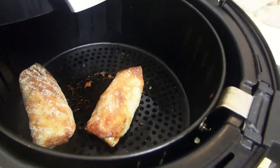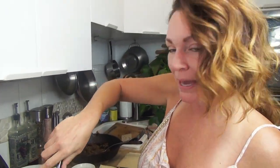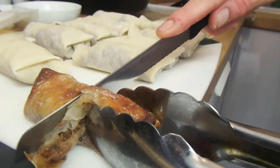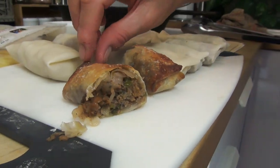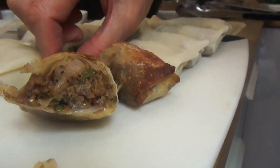All right, so check that out. No deep fat frying. We got egg roll cheeseburgers. Still crispy and all golden brown. All vegan. So let's just cut one in half and see what it looks like. Is it cooked? Yeah. Look at that, folks. That looks amazing. Who's hungry? Doesn't that look so good? Yeah, I like that. It looks really good.